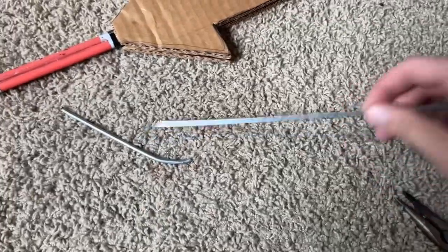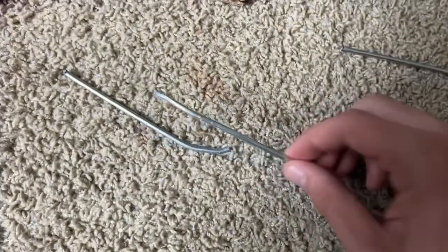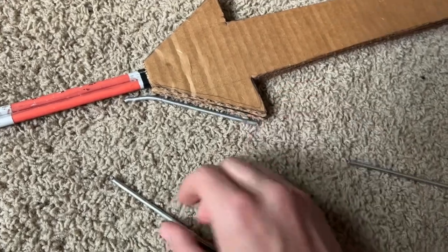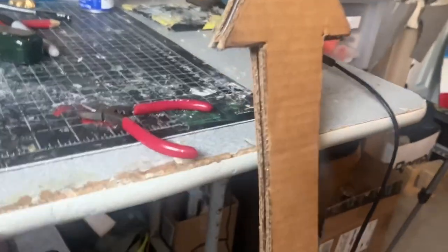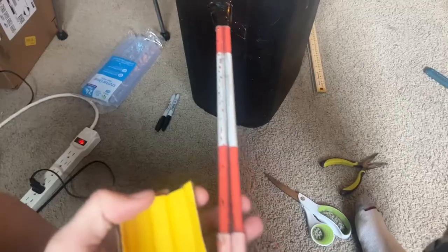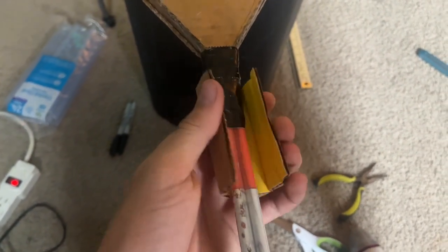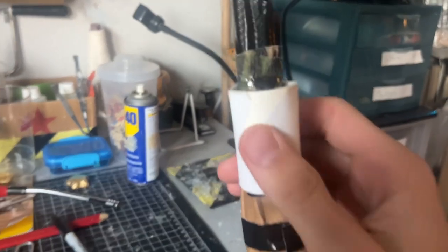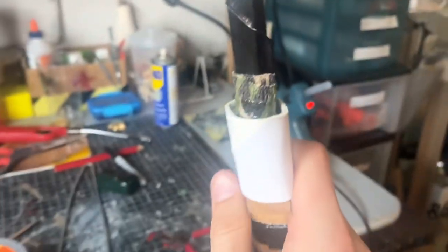I got one of the pieces of steel, bent it in half, and added a little bend to both ends — that's going to go right on this piece just to add some extra strength. Don't forget to seal the edge of your sword with hot glue. For the handle, take a scrap piece of cardboard and glue it at the top, and I also added a small cardboard tube just to add some more volume, which I filled with hot glue.